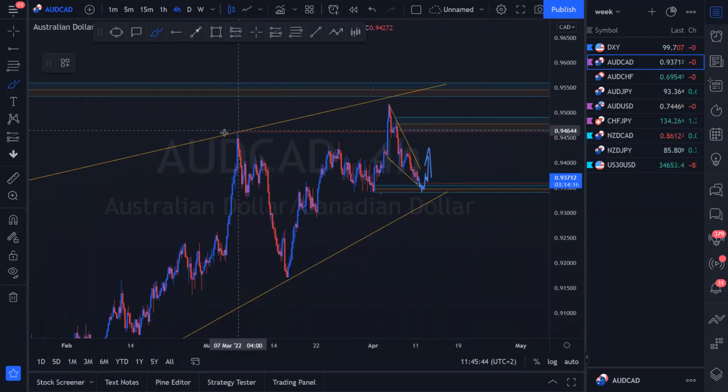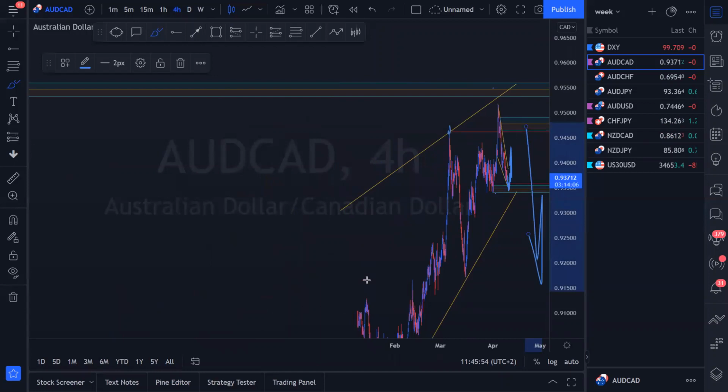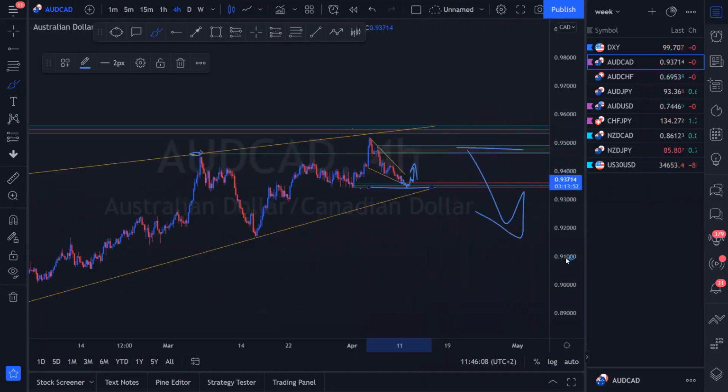What we're waiting for is for price action to retest previous resistance that we've broken above, broken back below, and maybe we'll come back and correctively retest for that higher time frame downside momentum to play through or to follow through on this overall ascending structure that we observe from this resistance area over there. Right now I am short term bullish bias on Aussie Cad. So I think this is a nice setup, very beautiful setup for us over here.